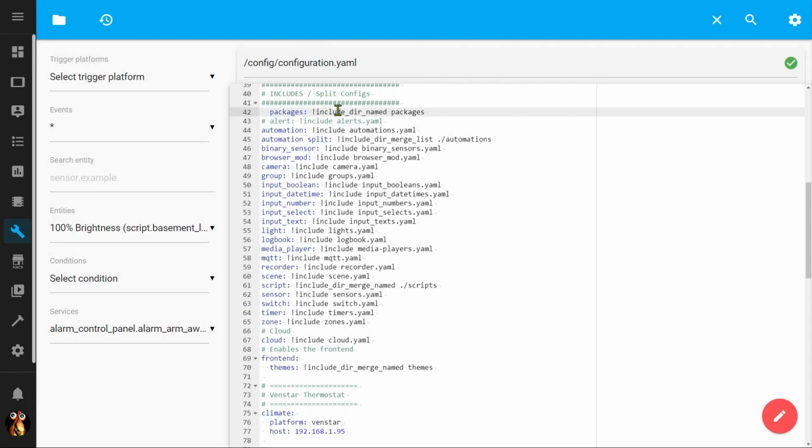In here we have to include an include statement, but note that this must be indented by 2 spaces. Maybe somebody can tell me down in the comments why, but if you left align this like you do your other include statements, Home Assistant is going to throw an error about packages not being an integration. So this isn't a true integration, but if you indent that 2 spaces, then include a dir named and the name of your folder, in this case packages, it will allow you to create multiple package YAML files in that folder, and they will be brought into your configuration.